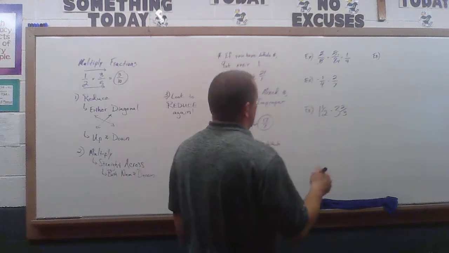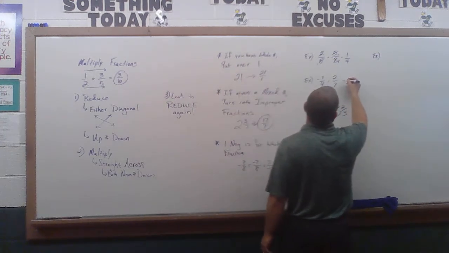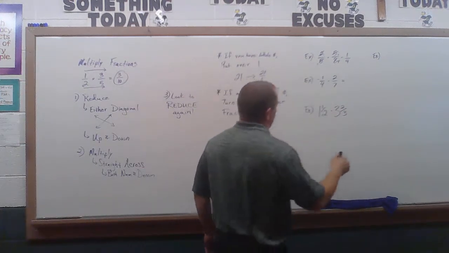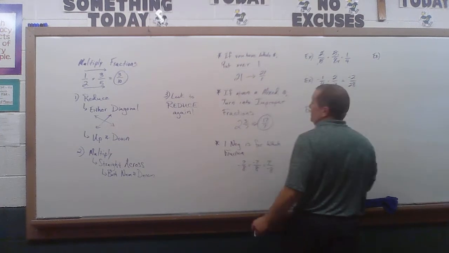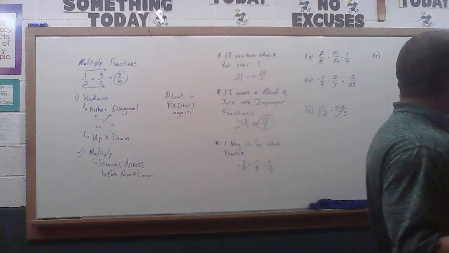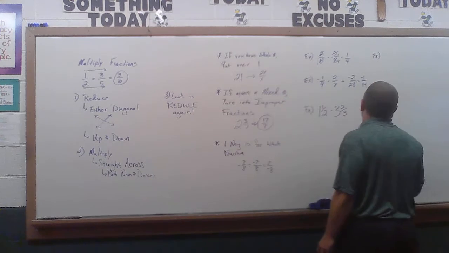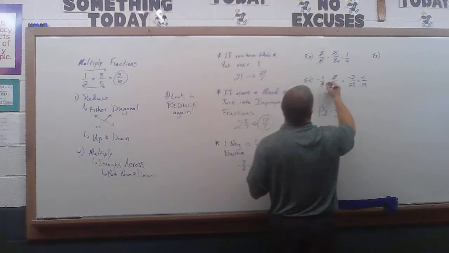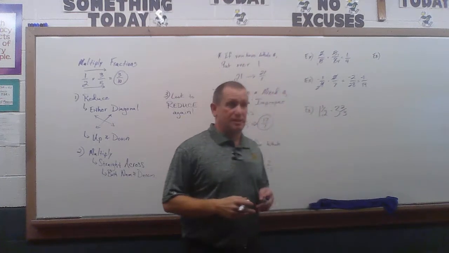Okay? On the second one, let's just say that we went right to the multiplication because we were in a hurry and we want to get done with our assignment. Not that any of you would ever hurry. But if we just went and did the problem as 2 over 28, then this is where you really got to go back and do step number 3, which says go back and reduce. So make sure that I come back and say that I can take 2 out of both, so I get -1 over 14. Now again, I could have done that here by crossing things out, and I would have had -1 times 1, which is -1, and 2 times 7, which still is my 14.